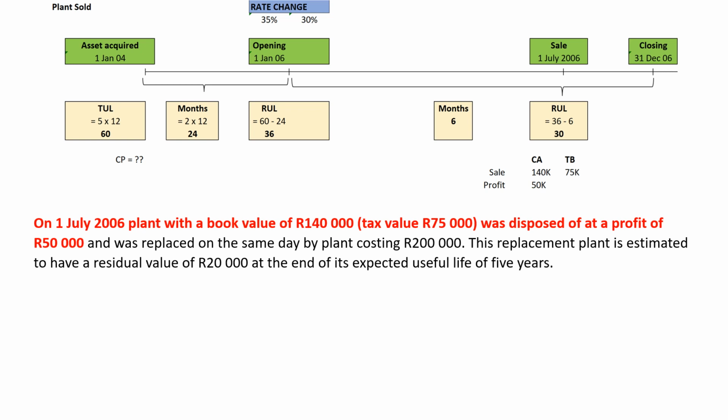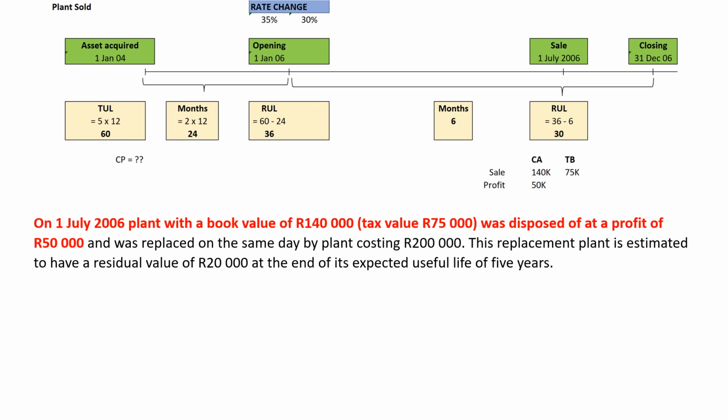The question mentioned the carrying amount, it mentioned the tax value of the asset disposed of. It also provided you with the profit on the date of sale. And the problem is that it did not provide you with the cost and it did not provide you with accumulated depreciation. And that's another reason why this question is hot and spicy.